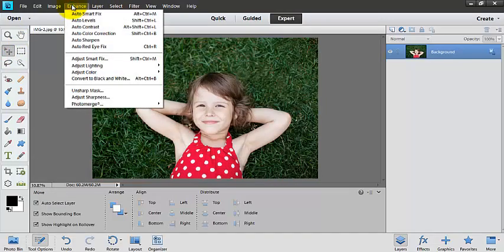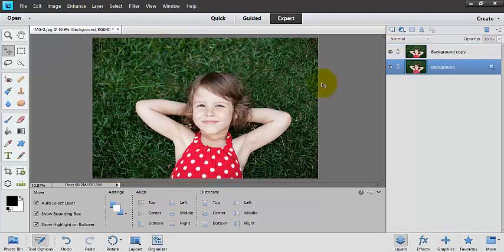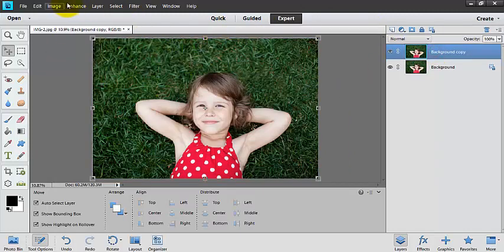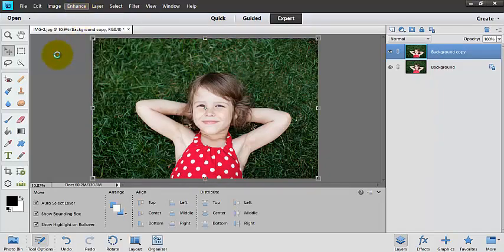So next we have Enhance, and I'm going to go ahead and duplicate my background layer before I make any of these enhancements, and the reason for that is because they work right on the layer that is selected. So if I clicked on Auto Smart Fix, it's going to Auto Smart Fix right on this layer, so you can see the difference.